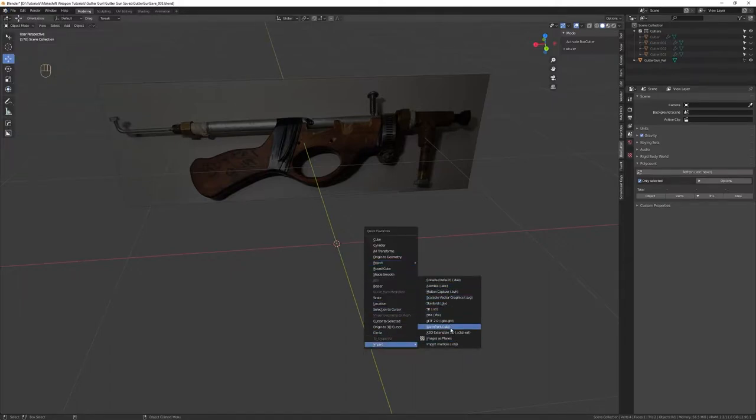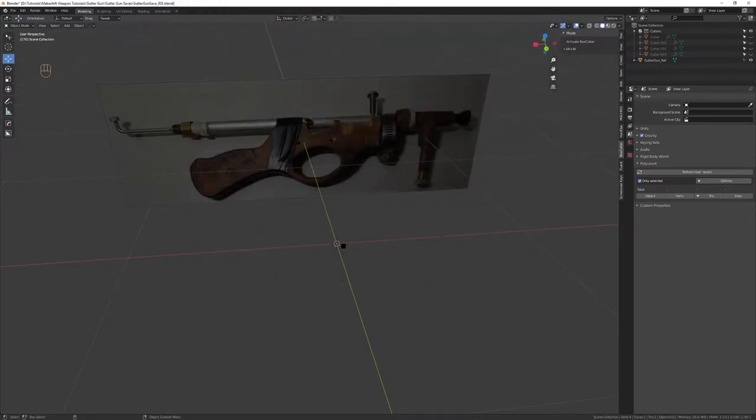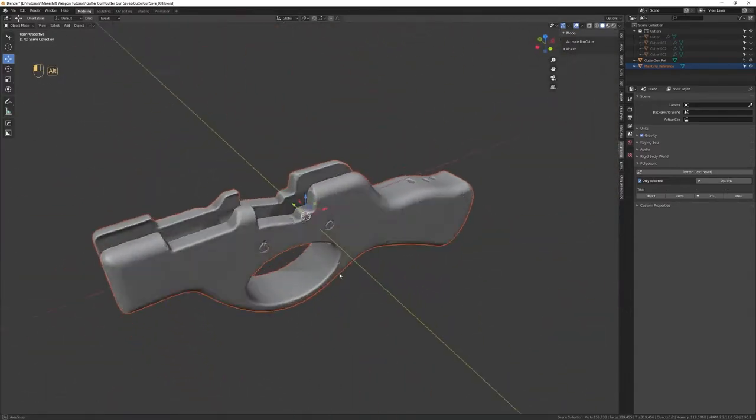And then Wavefront OBJ. I'm just going to navigate to the folder. Let it do its magic. Here we are. It's looking quite nice.